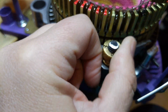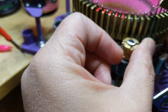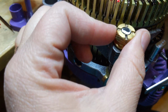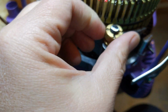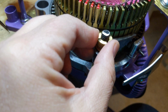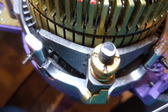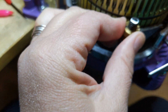So if I take this all the way to the top, so that the 1 is in front, see, it's not at the top yet. The 1 is in front and it's at the very top of the knob. See, it's at the top of the knob and the 1 is in front. So if I count how many clicks I go down, 1, 2, 3, 4, 5, 6, 7, 8, 9, 10, 11, 12, 13, 14, 15, 16, 17, 18, 19, 20. Let's just put it there for now. So a 1 is in front, 20 clicks down with the 1 in front. So I would be at this tension if I was going to knit with my knob right here. So let's go to where it was, which is 21.2.